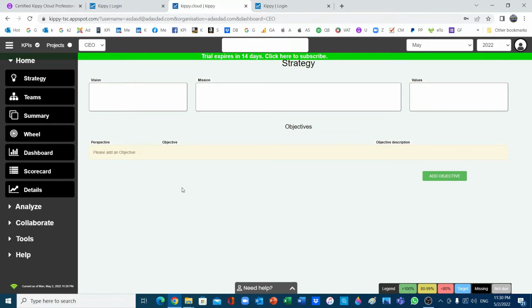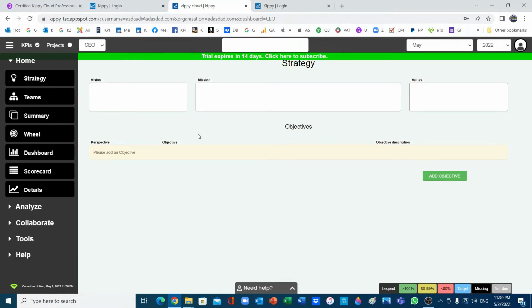As of right now, there is a free trial for 14 days. This could be changed off and on depending on the promotion, but in this case, it's 14 days. It's enough to get you up and running if you have the data ready. And later on, you can subscribe depending on how many users you would like to have. Also, the price is very minimal. You can pay by month or by year.